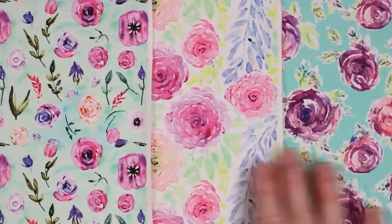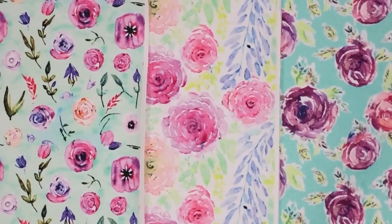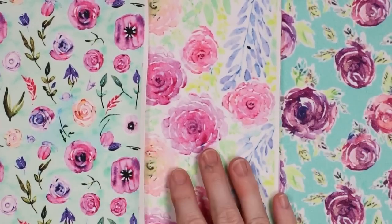So these are 3 of the prints that I have for you, and I must say they all look amazing, and I think they'll make some really cute keychains. So we're going to turn those into keychains in a second.